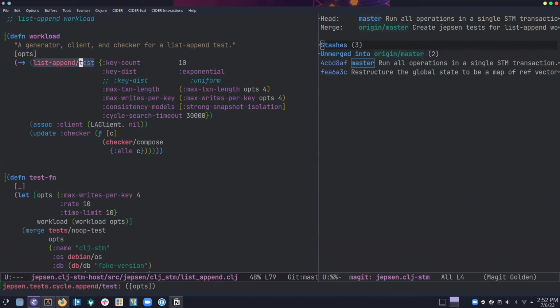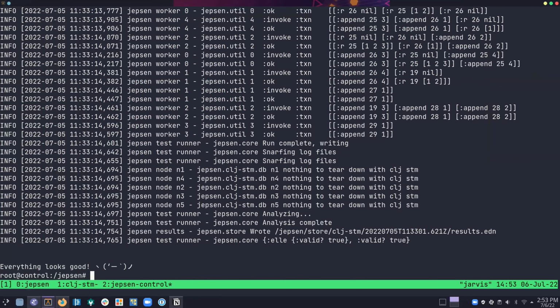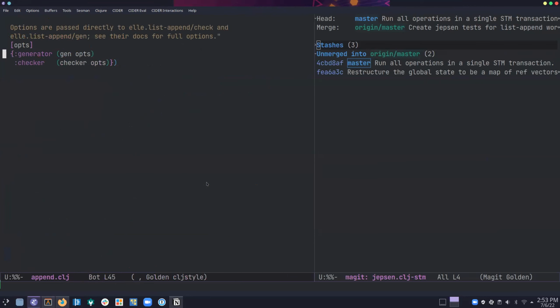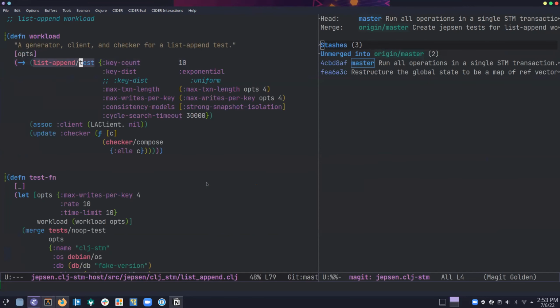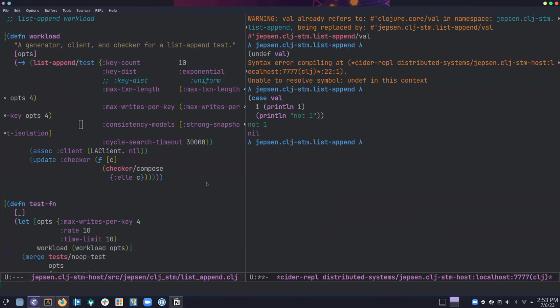I didn't have time to go into list append workloads and why they're needed. Essentially, list append workloads are transactions of this form.